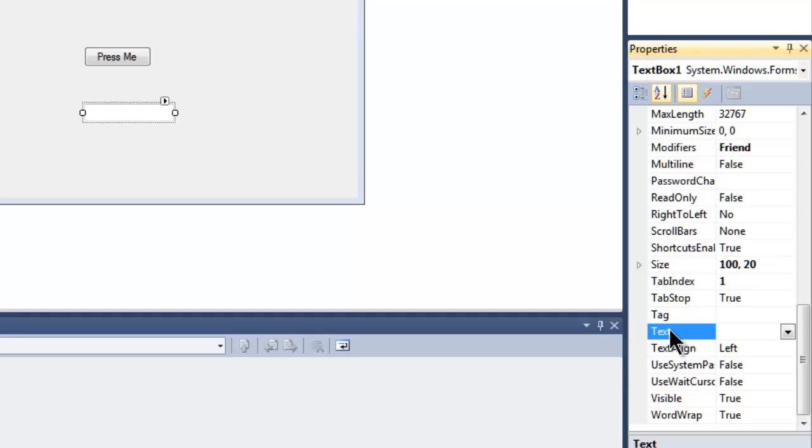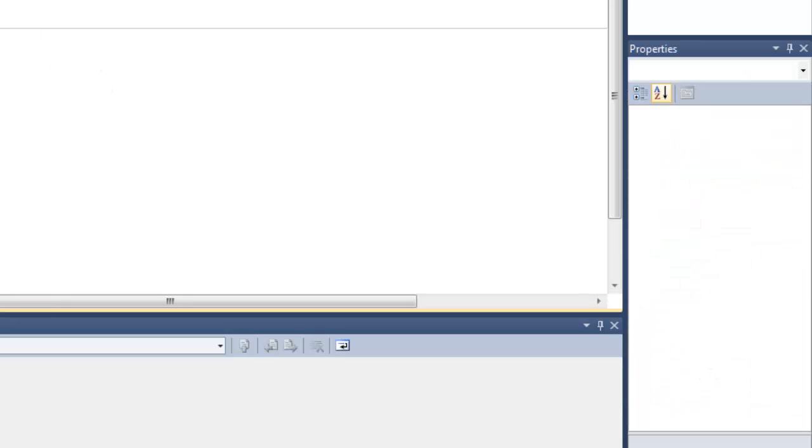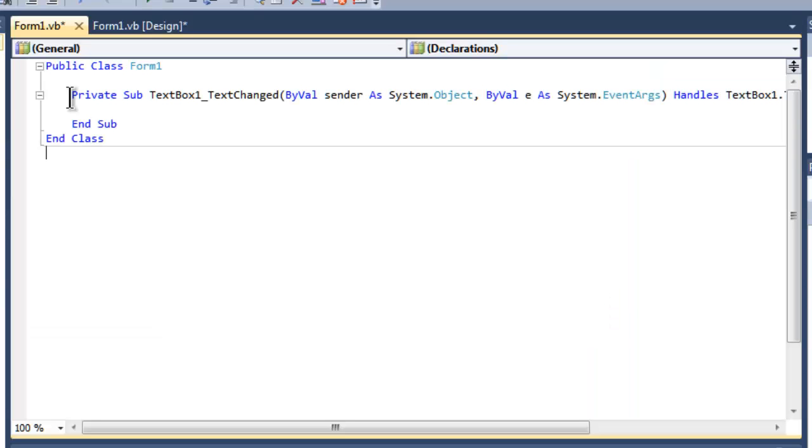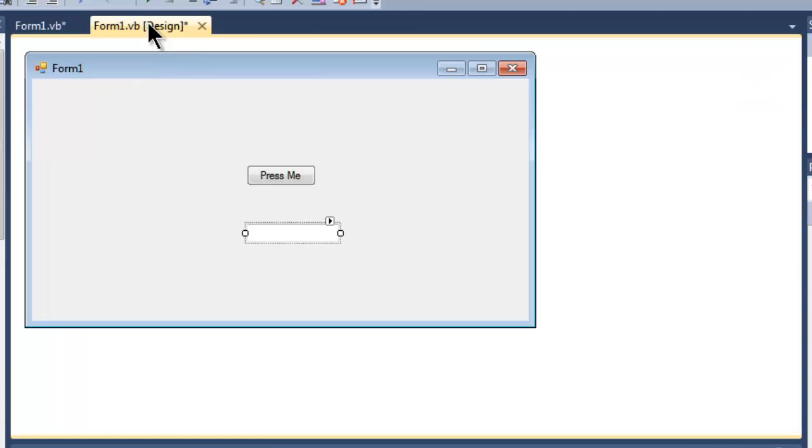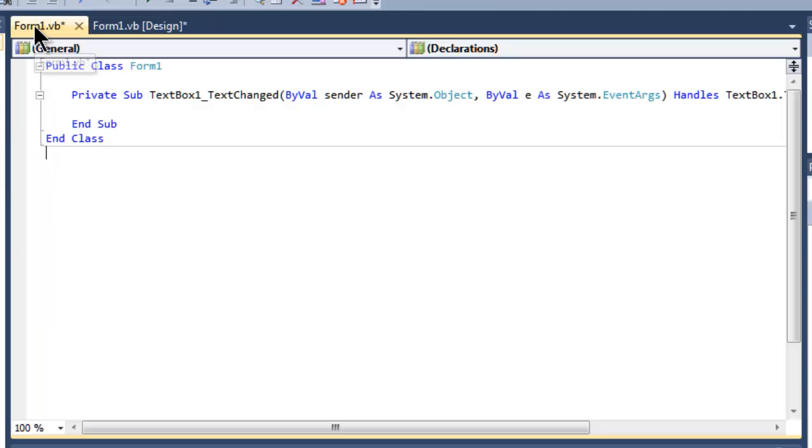And I can click there, and there's no text in the text box yet. That's just empty. I could type text maybe in this text box here. Well, actually, no. I just double clicked the text box, and I really didn't want to do that. But I wanted you to notice that when you double click one of the controls, it opens up a code window. So you'll notice now up here at the top it says form1.vb and then it says form1.vb design. Well, the design window is where we drag and drop our controls. And then the form1.vb window is where the code for your program is.